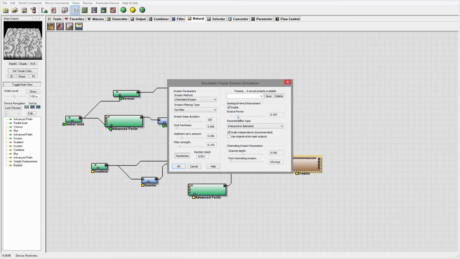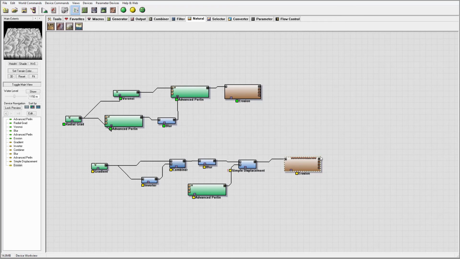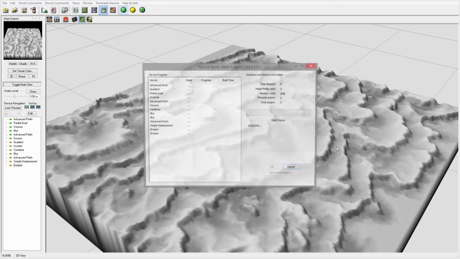So we can enable this one, just maybe around here. We can bring the rock hardness and carry amount up a little. I think this will work. Okay, let's go ahead and preview.